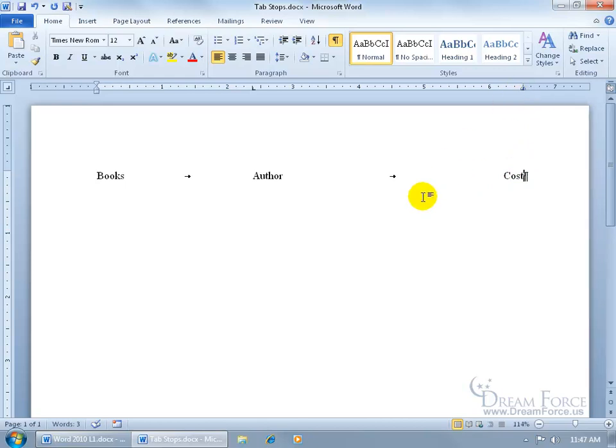So all the tab stops, right, center, and left, all do the same thing. They stop the tab right at that point. But how you want to align that once it stops there when you type in your text, then you want to consider the left, right, or center align stops. For example, if I want to change this one right here, instead of left align, I want it to align in the center of the tab stop. So I want to use the center align tab stop.